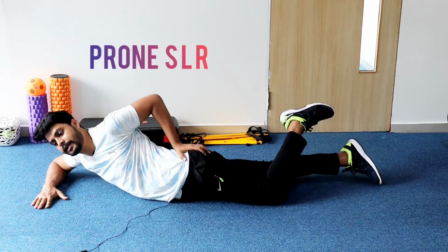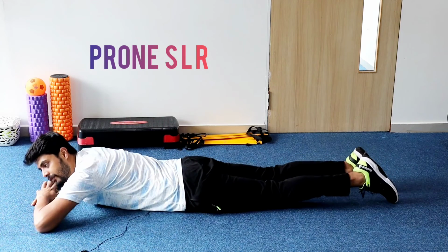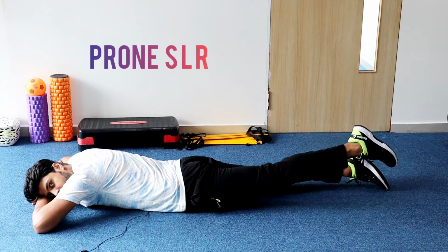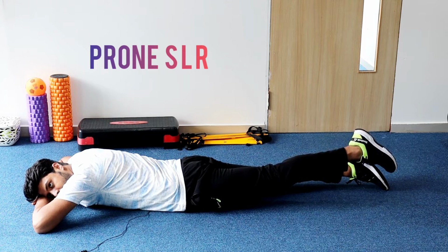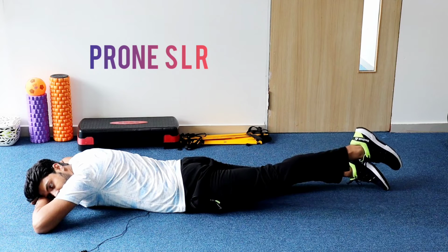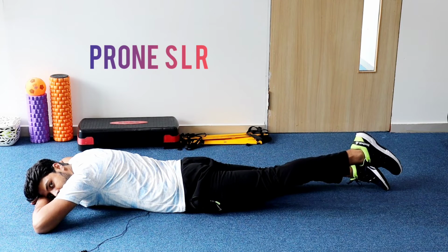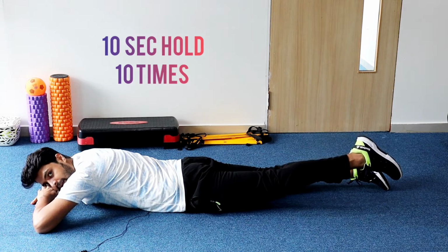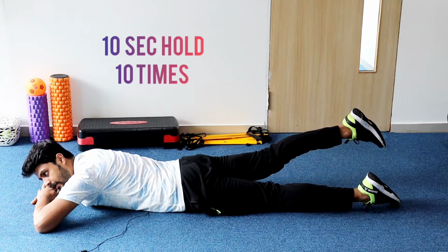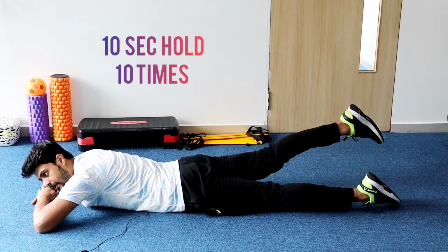You should not lift your hip while you are lifting the leg. So keeping the hip stable, you just lift your leg a little bit. You have to lift your knee, but you don't have to lift your hip. Just hold it for about 5 to 10 seconds and repeat it 10 times on both the sides. 1, 2, 3, 4, 5, 6, 7, 8, 9, 10.